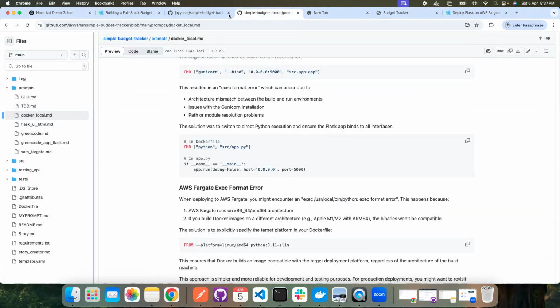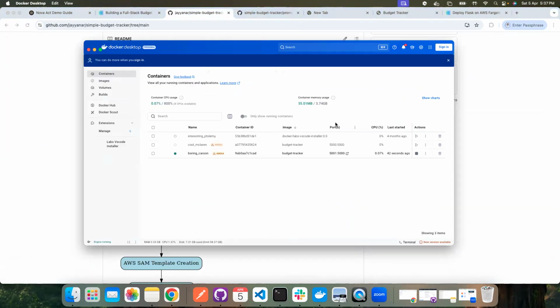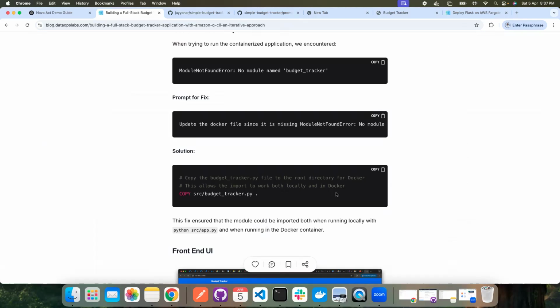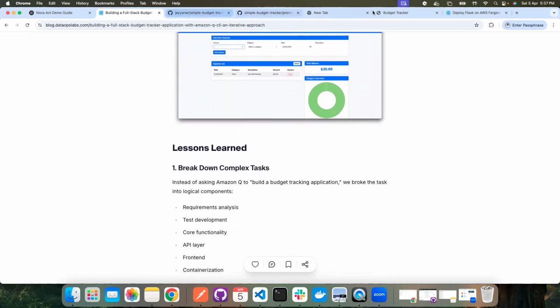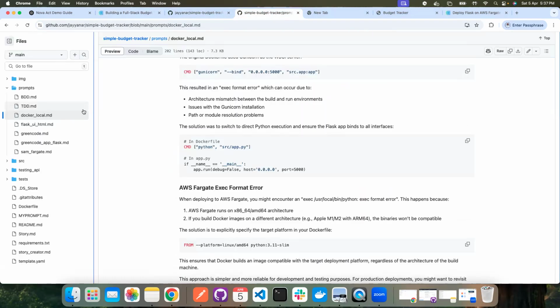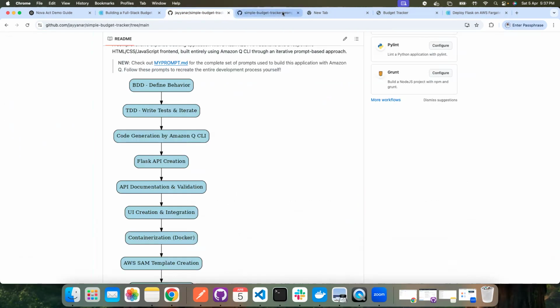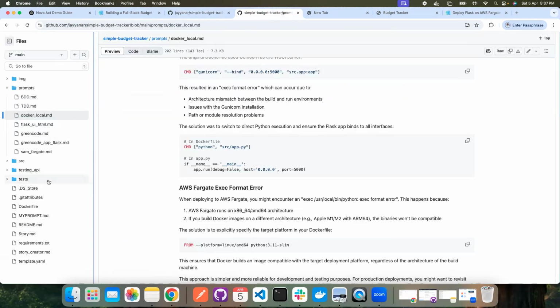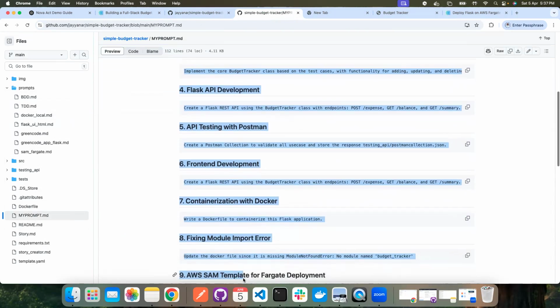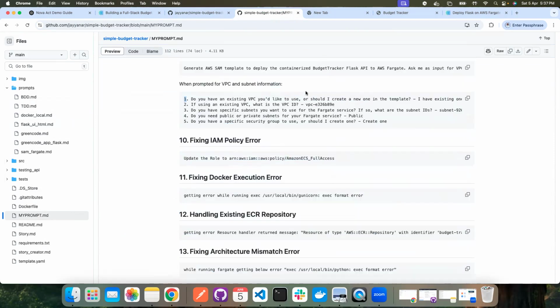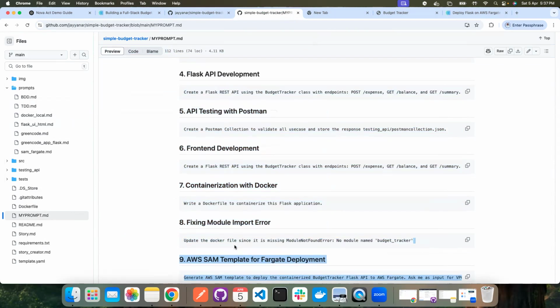If you go, it's simply using the Python file, I will walk through this one. After running this locally, I gave it the second prompt that I documented here in my prompt.py file. So far we have created a Docker file and fixed the error. I told it, can you fix this error in the budget tracker?